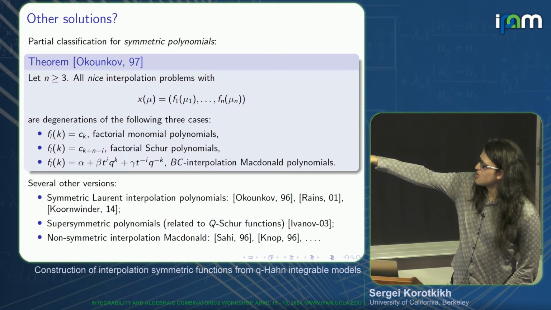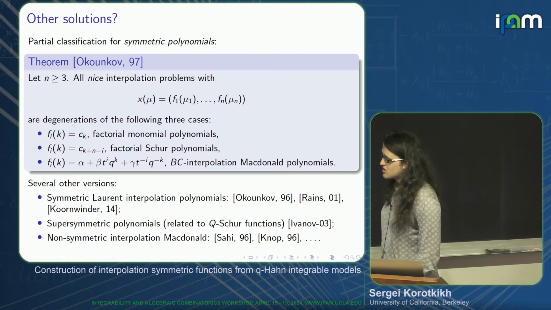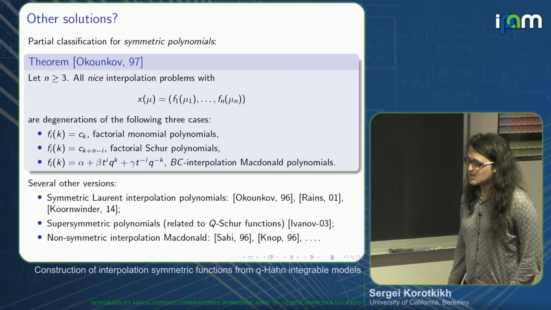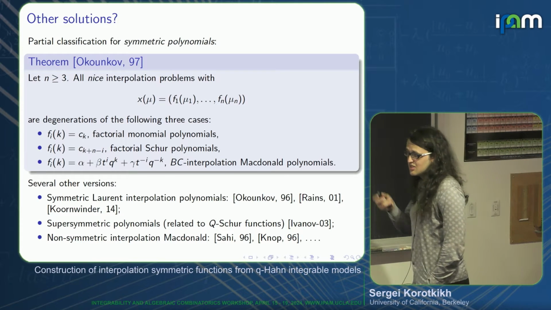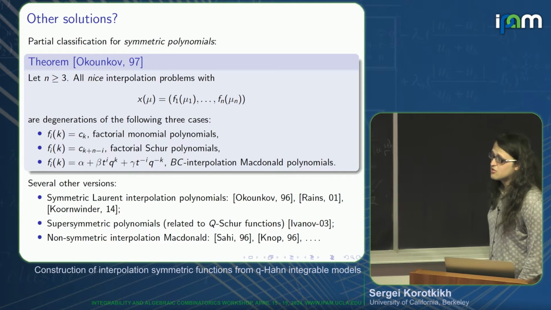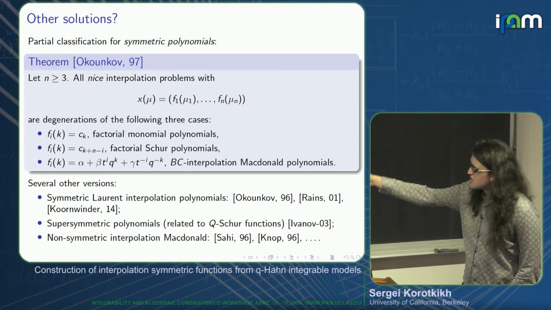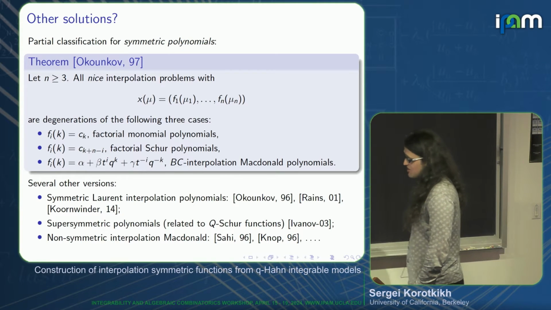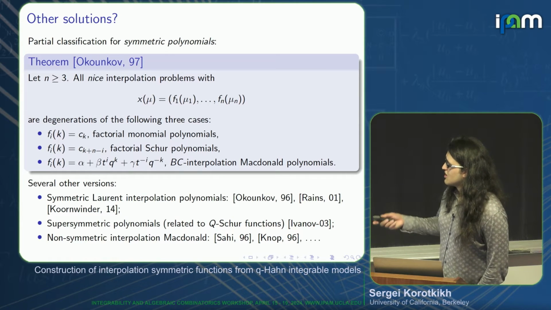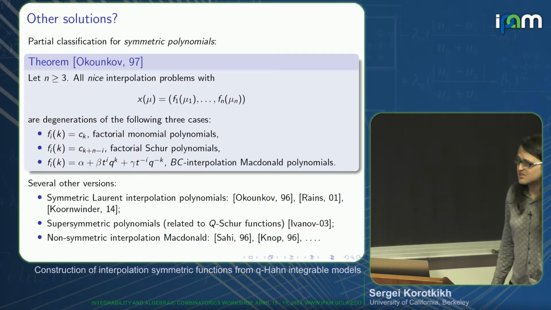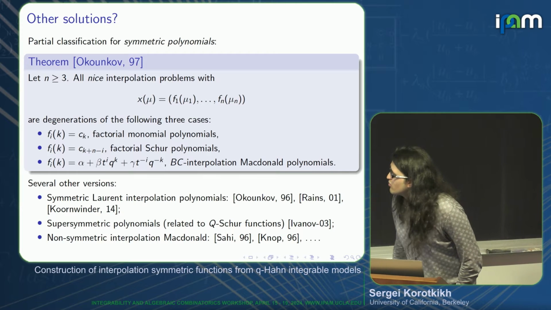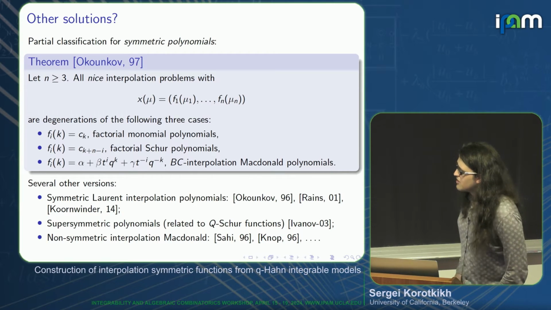Either the example on the first line, which I have not talked about but is relatively simple, will give so-called factorial monomial functions, which are defined by taking monomial symmetric functions and replacing powers of x there by these shifted powers of x, similar to how I defined factorial Schur functions. Then there is the example of factorial Schur polynomials, which was my first example. Then there is this generalization of interpolation Macdonald polynomials, not of type A but in a certain sense of type BC, which is determined by the points given there.